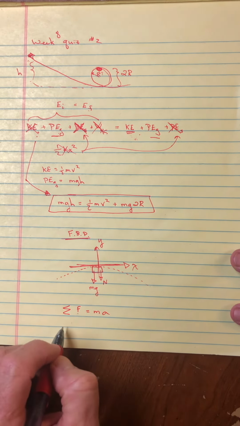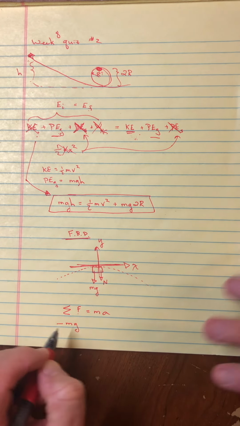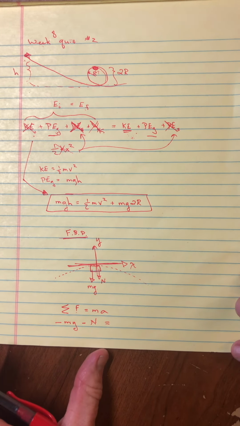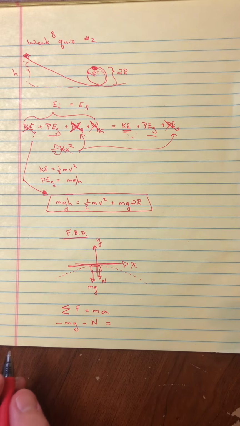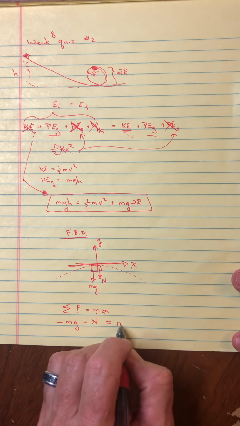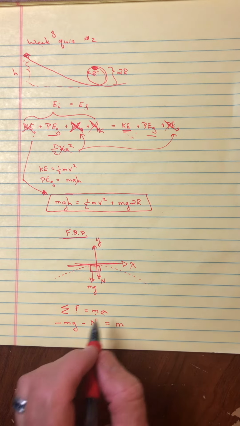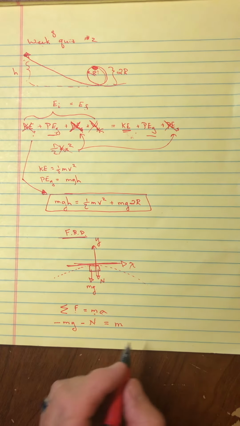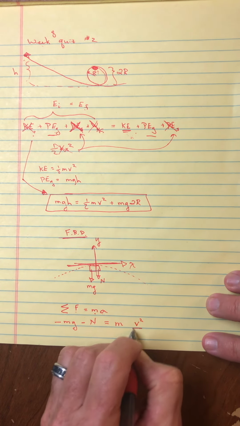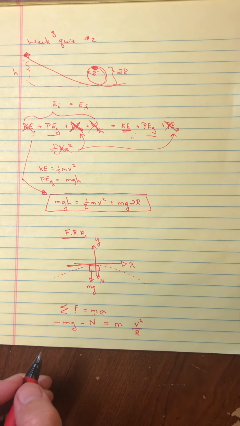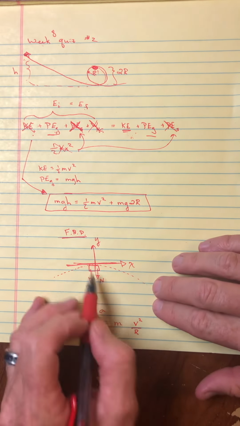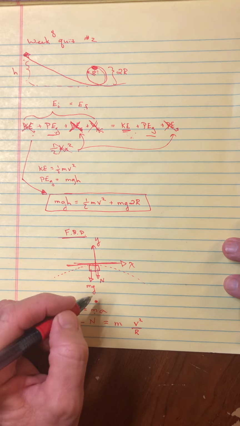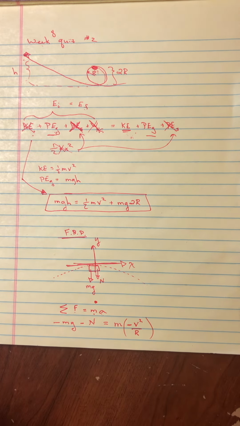And the two of them are down, and so we have a minus mg for down, and we have a minus the normal force. So that's this part of the equation where we add up all the forces. And of course that has to equal ma, and so I'll put an m. And so the trick to this one, the a, is to remember that it's going in a circle. And for a circle, we know that the acceleration is v squared over r. And we also know the direction is always towards the center of the circle. And in my picture, since the roller coaster's at the top, the center of the circle would be down here. So the acceleration would be a negative number.